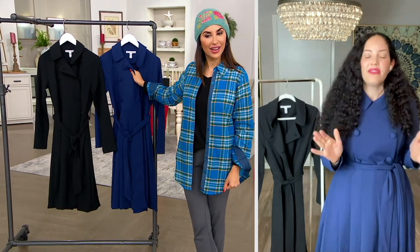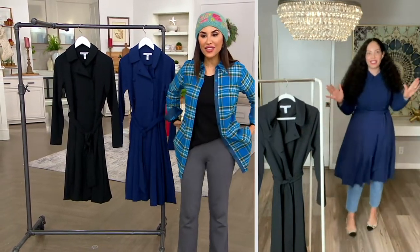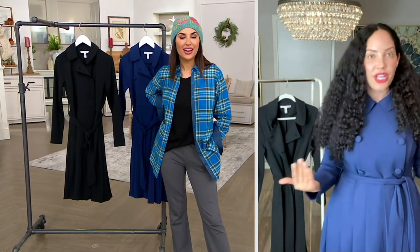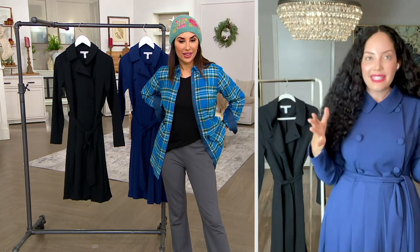I really love the fact that this piece is so versatile. I'm actually wearing it right now with a pair of jeans — so it kind of doubles as a dress or an actual trench coat. It's super versatile. And if you undo the collar, it just lays really nicely.